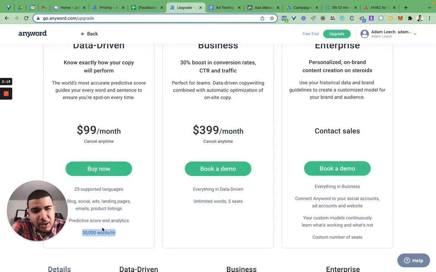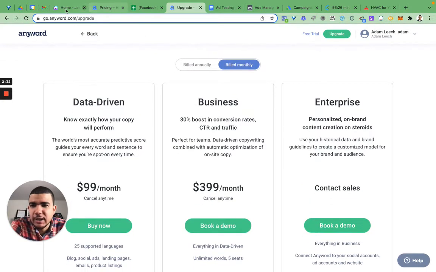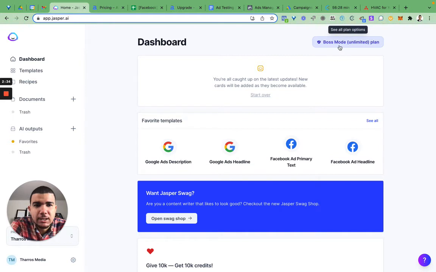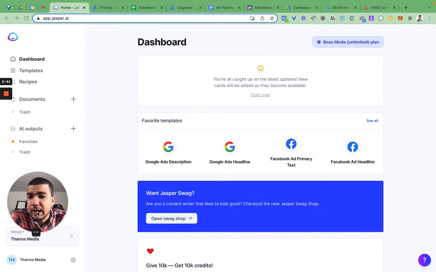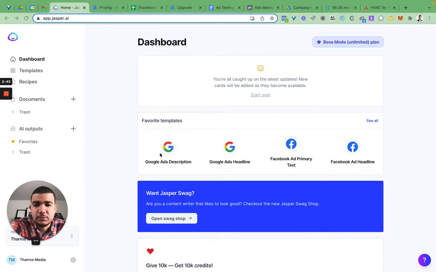We probably write about 20,000 words a month total right now between all the blog posts and content that we write. But maybe 30,000 might be too little, so I might have to upgrade to $400 a month. But for right now, we're probably going to upgrade to this because my Jasper unlimited plan was about $120 a month. I think they decreased that as of right now. They have a tiered system based on how much you write. But this was unlimited, so mine was $120 a month.